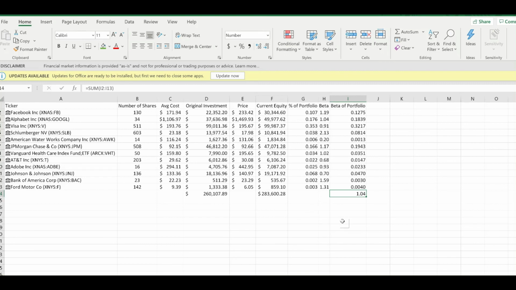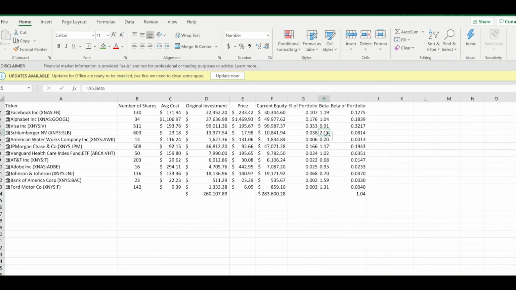So I can call this a balanced portfolio. Why? Because this is sticking very close with the S&P index, correct? And I can make adjustments as the time progresses. Also, when the market moves down by 1%, now I don't have to be worried that, let's say, my highest beta stock here, Schlumberger. See, Schlumberger has a beta of 2.13, so I don't have to be worried that when the S&P 500 moves down by 1%, my overall account is going to go down with it as well.